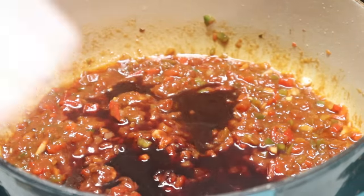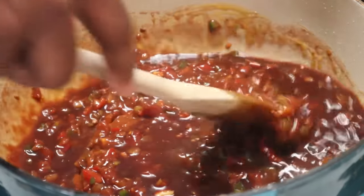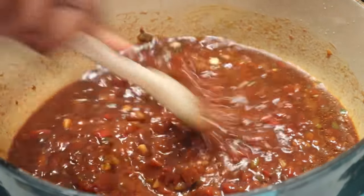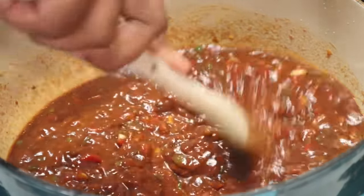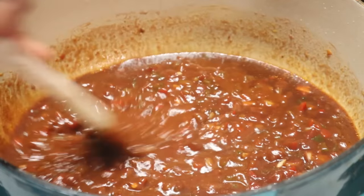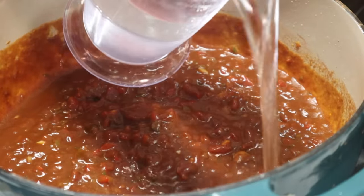I've just added in a half a cup of a dry red wine. You can use whatever kind you would like. I think I used a Cabernet Sauvignon or something that I had already had open. It does not need to be some fancy wine. Do not use cooking wine. Get real wine. Of course, it's optional. You don't have to use it, but that's just something that I like to add.